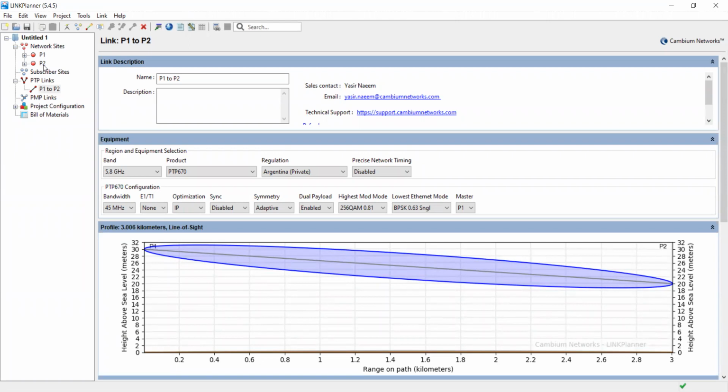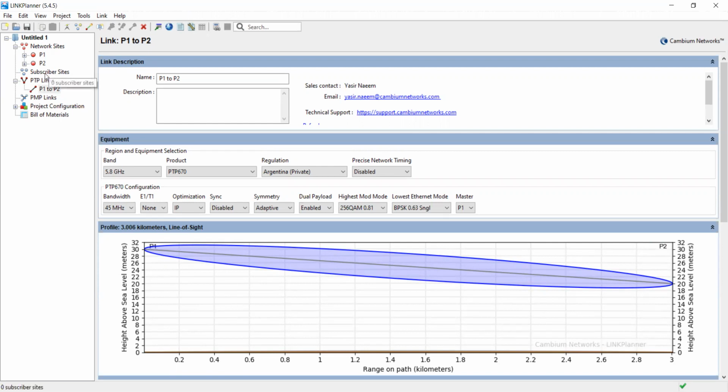P1 is at the origin, 0 degree north latitude, 0 degree east longitude, and P2 we wanted to be 1.5 kilometer apart from P1. The easiest way to do it is to change the longitude by a certain margin. So we did that by putting it at 0.0135.